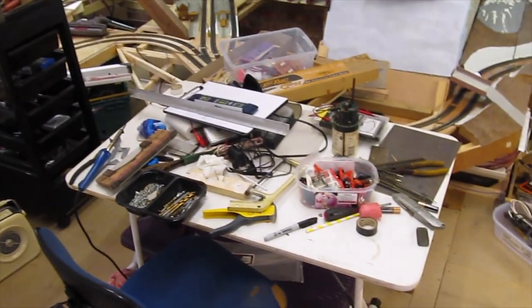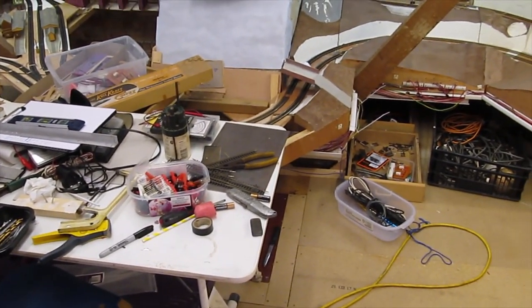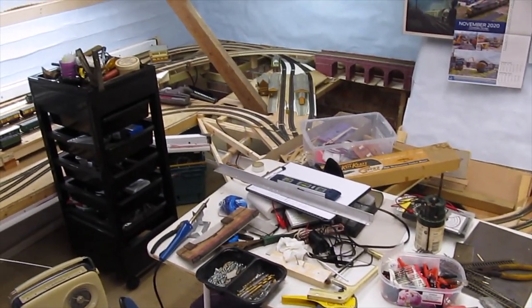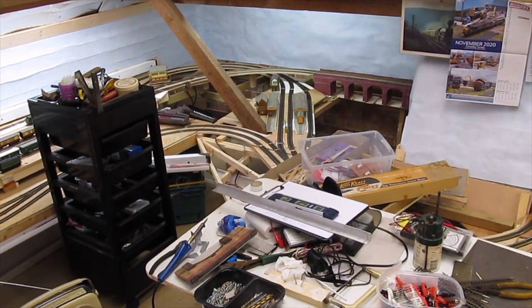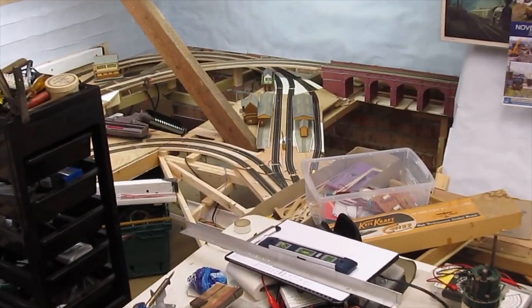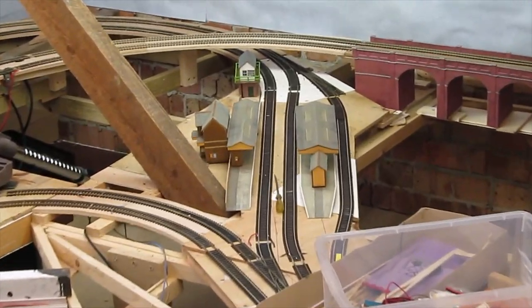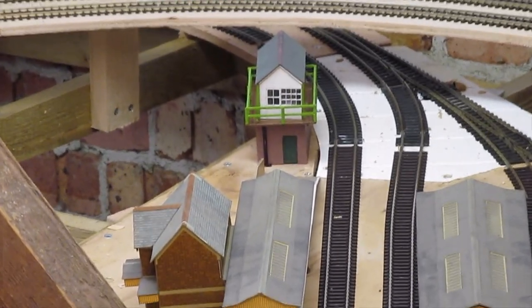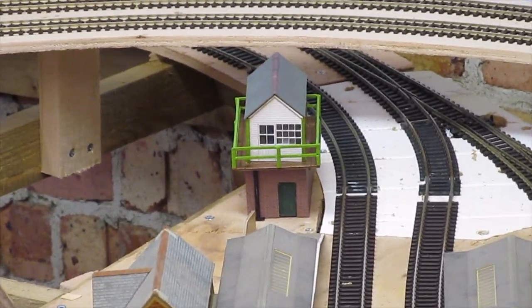Yes, everything is turned back into a building site. It's wiring. Oh man, I can't tell you how much wire I've put in over the last couple of days. But I'm also starting to do scenics and place buildings. That's where I left off the other day.